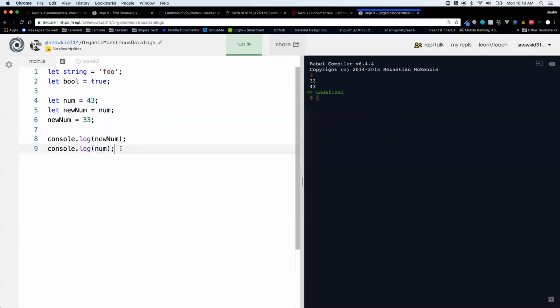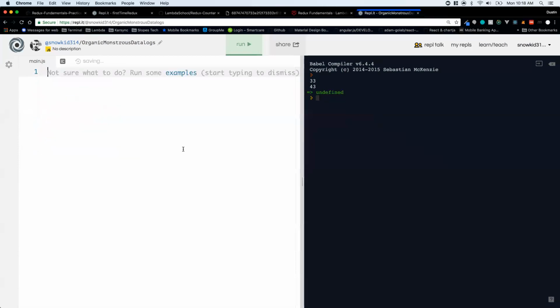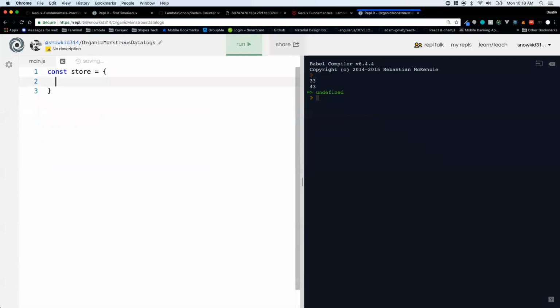So we can't do this same thing with objects, and we need to learn how to deal with this with objects, because in Redux we're going to have an immutable store. So we're going to set up a store that's going to be an object.